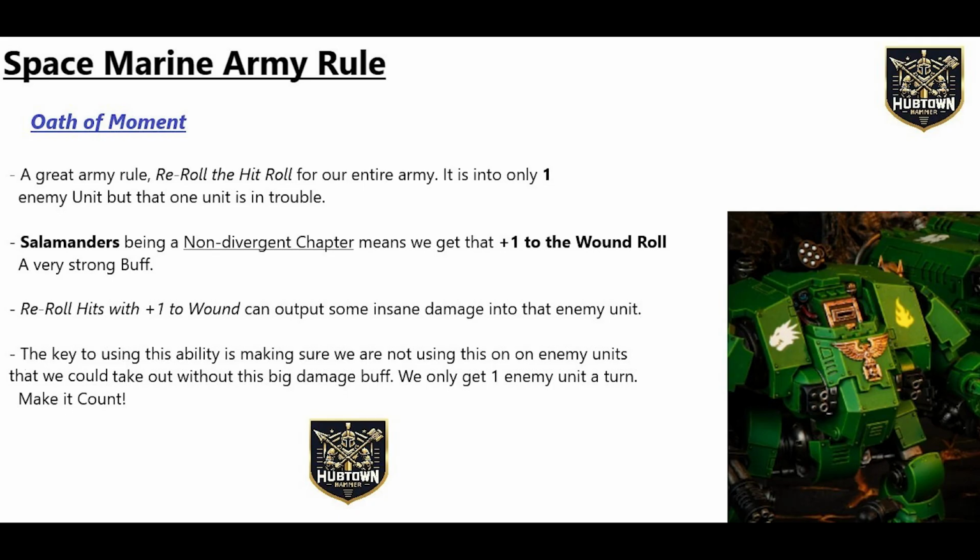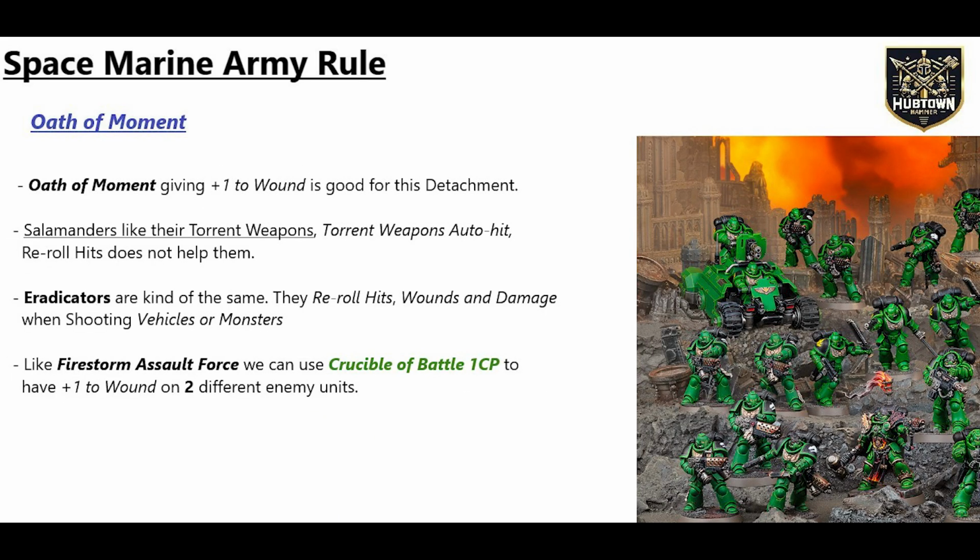The key to using this ability is making sure we are not using this on enemy units that we could take out without this big damage buff. We only get one enemy unit a turn, make it count. Oath of Moment giving +1 to the wound is good for this detachment. Salamanders like their torrent weapons. Torrent weapons auto hit, so re-roll hits does not help them.